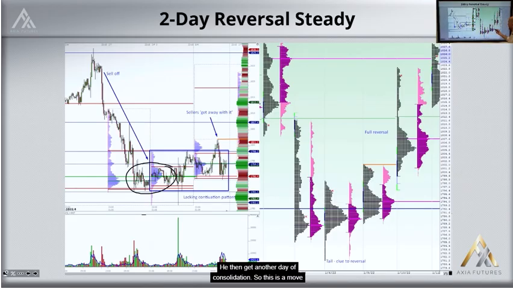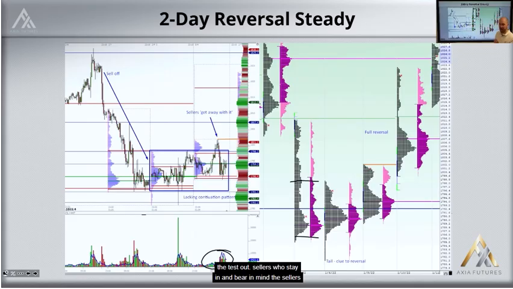You then get another day of consolidation. So this is a move that has not attracted buyers yet, but equally has shown sellers that they can't keep on going down. So this is the tiring part, the part where volumes do start to drift off, and that's what you're seeing in here. Anybody who is selling gets this little drift out of the range formed over the previous couple of days, basically inside value at the bottom of this Christmas tree day, and they get the test out.